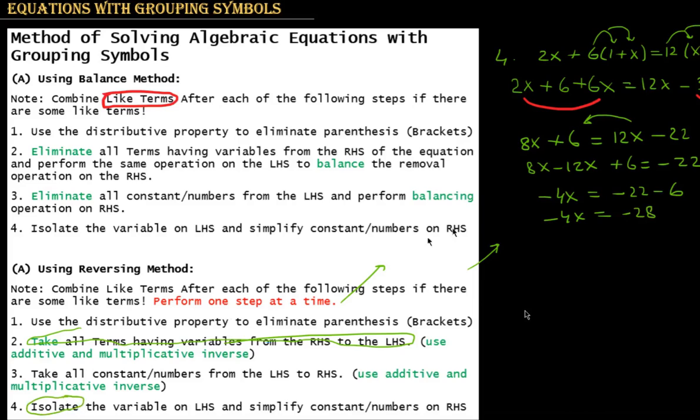x. So minus 4x is being multiplied, divide it on the other side. So minus 28 divided by minus 4. So now you simplify, minus divided by minus is always plus, just like minus multiplied by minus is plus. 4 goes 7 times, so our x is 7. This is your answer, and we can check this.